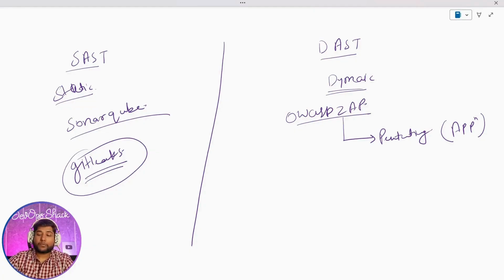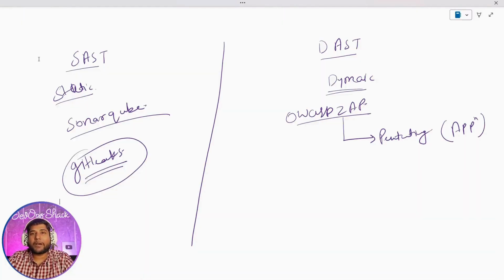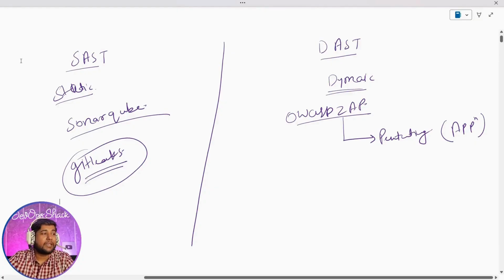Okay, now let us understand what exactly Gitleaks is going to do. One thing we understood, that SonarQube is going to find out if the code is written properly or not, if there are issues in the code, but it's not going to tell us if there is any sensitive data within the code. Sensitive data means there could be passwords, API keys, security tokens, any such things. Okay, those things can be found out using Gitleaks.